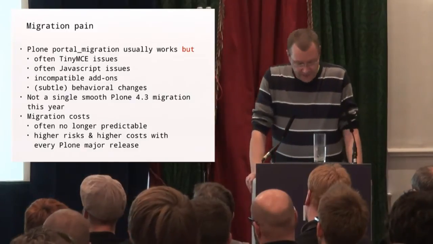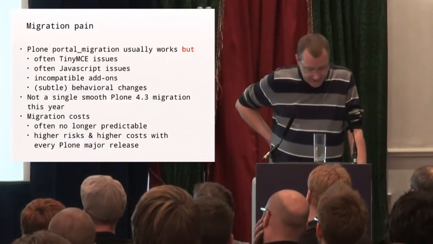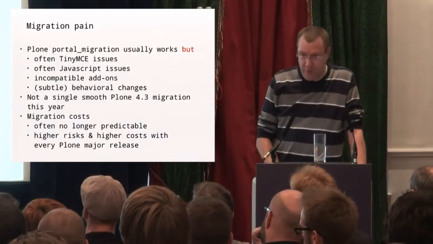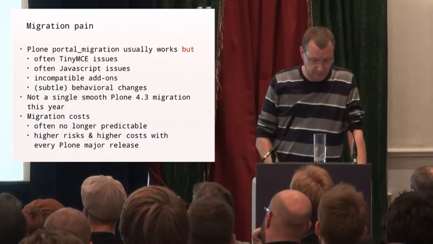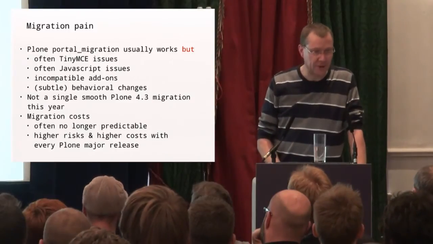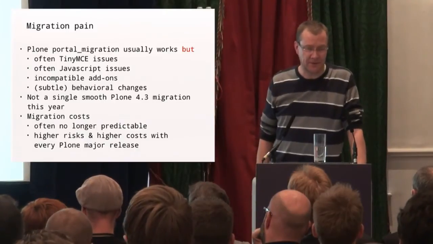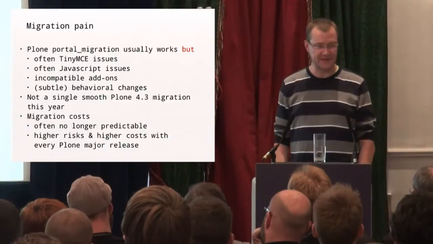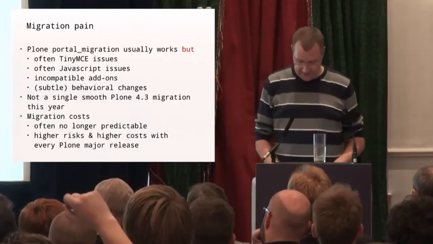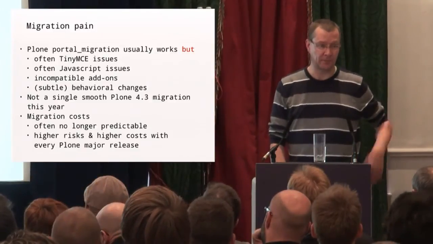The problems with failing migrations are basically that they take time — more time. We have rising costs. And in some projects we cannot tell the customer this migration will cost five or ten days because we have this huge swamp and nobody knows what's happening. The real cost can only be estimated after you've actually done the migration. That's a big problem from the business point of view when working with customers.